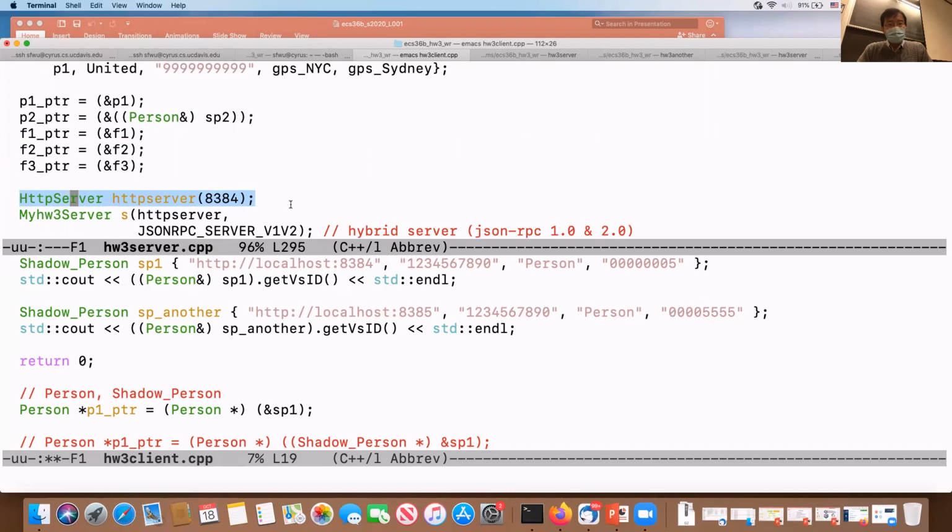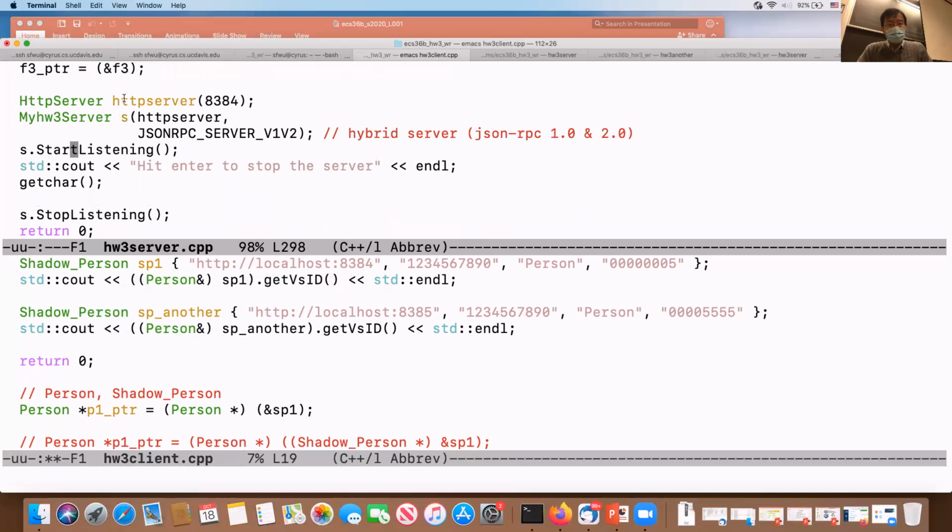And then I just create a server. When I create the server, I'm using the HTTP server, which I just defined here. After I create this S, I say start listening. These three lines essentially help you set up a workable web server within your same computer that you can communicate with using HTTP.